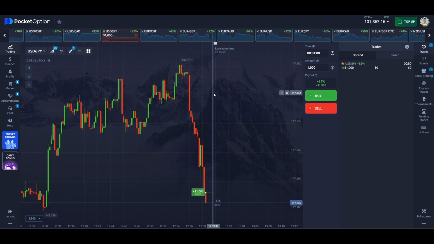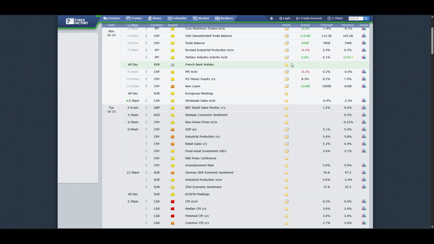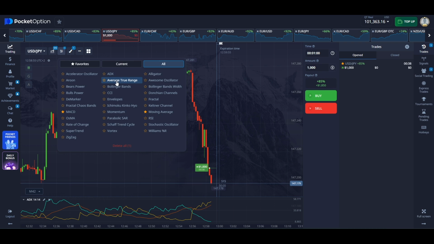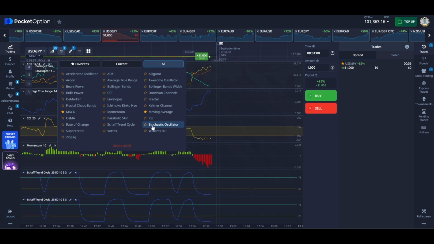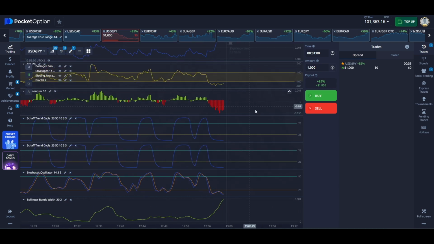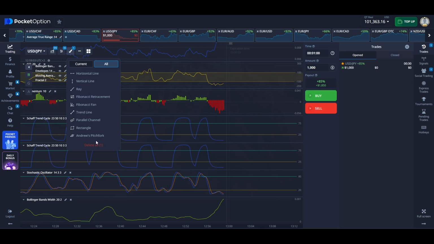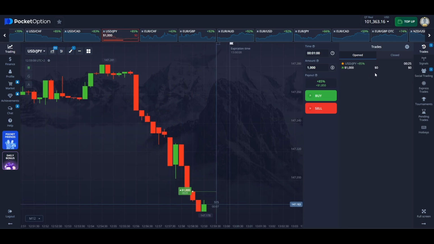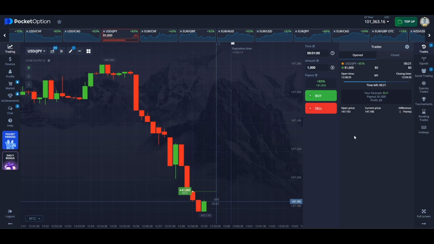How does indicator analysis work? After BoosterBot checks financial and world news, it makes adjustments based on them. Then it moves on to analyzing 94 indicators. Just so you understand, if we add all the indicators to the chart, we won't even see the chart anymore. It'll just be covered with indicators. So, we need to clean up the chart just to be able to see the price. A person, on the other hand, can't analyze more than 3 or 5 indicators at once. But since BoosterBot is a machine with extremely powerful computing capabilities, it has no trouble analyzing as many as 94 indicators at the same time.